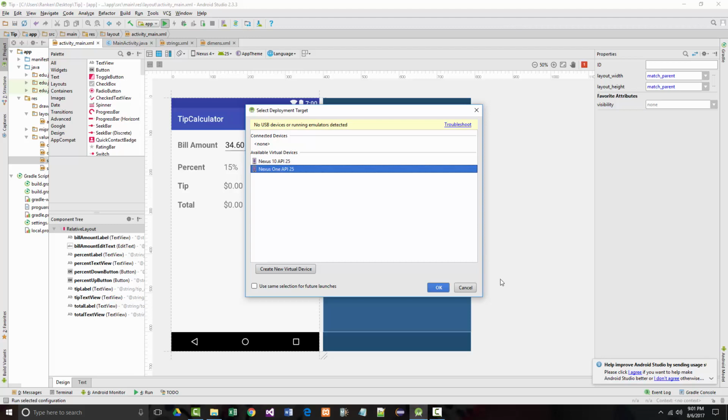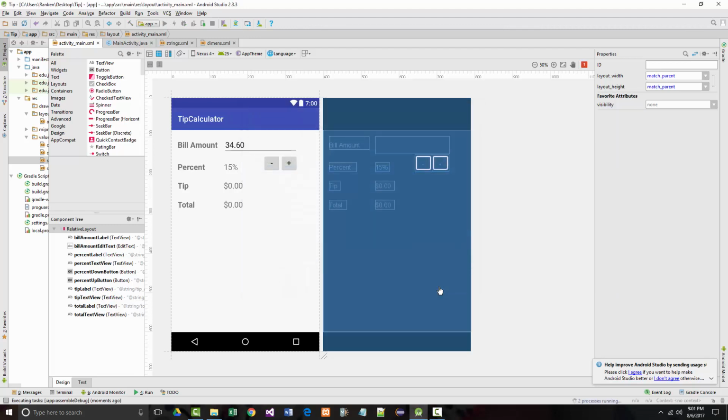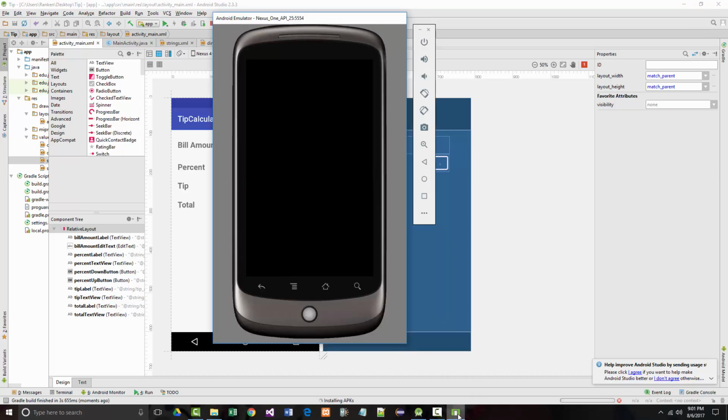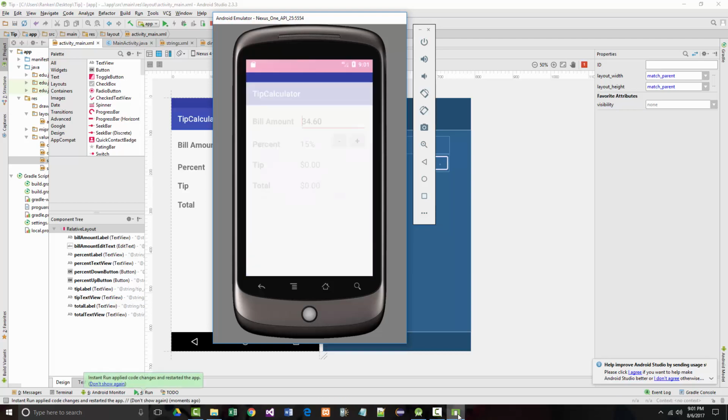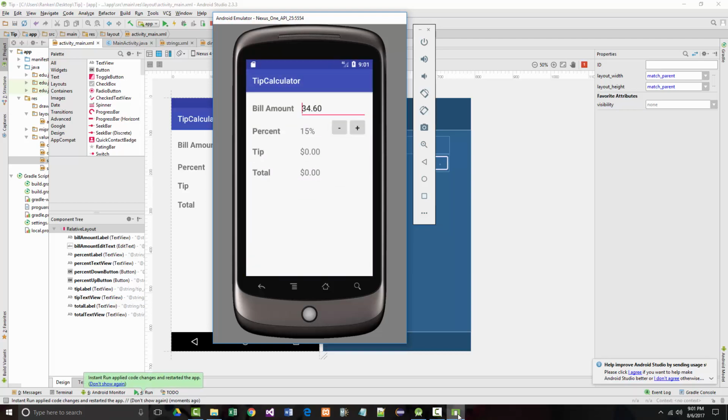We'll again use our Nexus 1 emulator. Okay, there it is. Now it's totally non-operational.